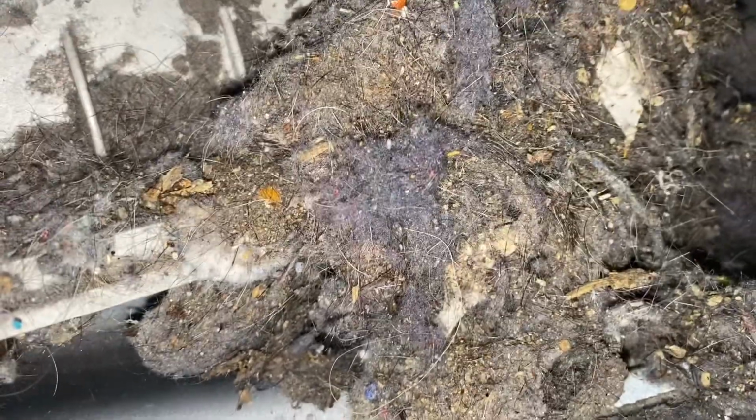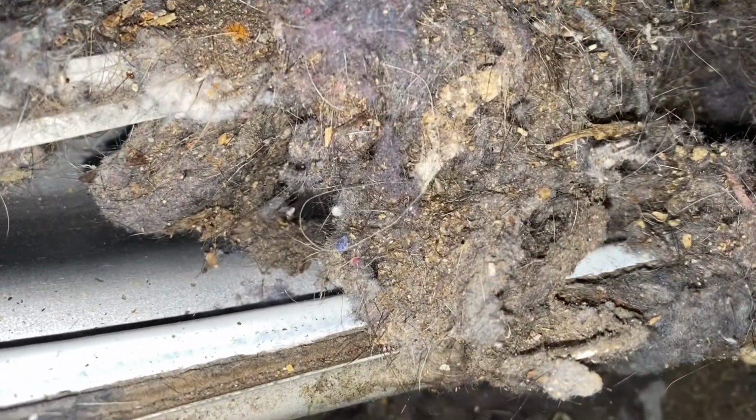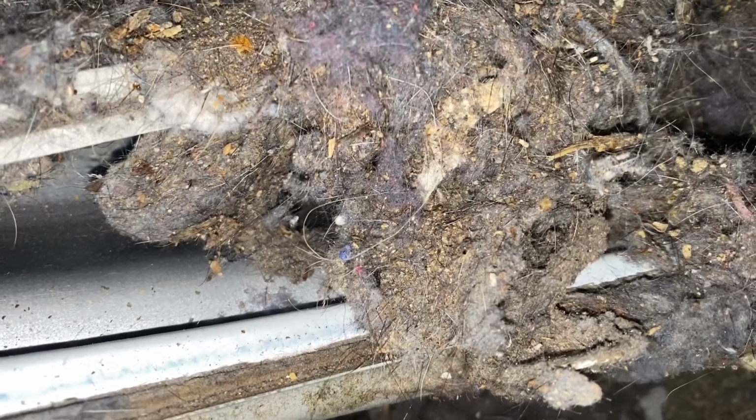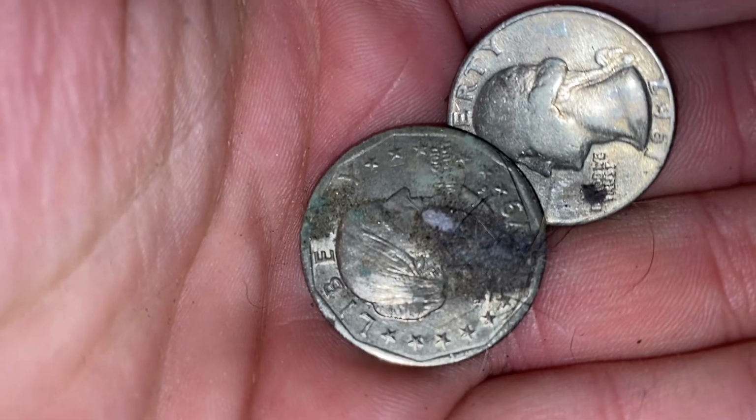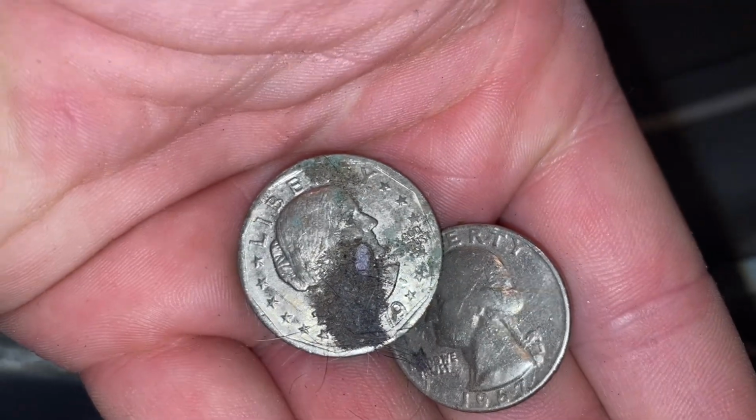Literally the day that we bought this thing, it started doing that. The very first day we put it in, the filter would not sit flush in it, and it was brand new. So we're gonna clean this up and we'll get back with you. By the way, I found a quarter and some old coin here. I don't know what kind of coin it is. If you know what kind of coin that is, let me know in the comments.